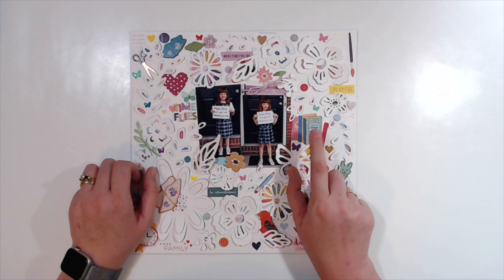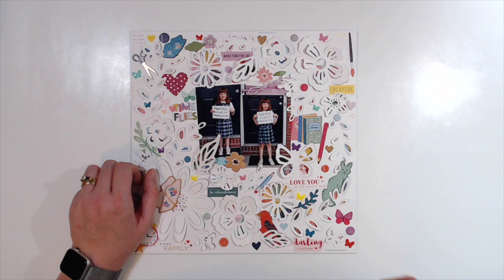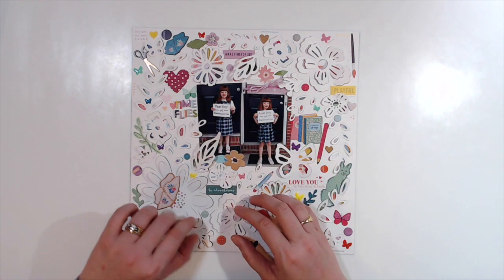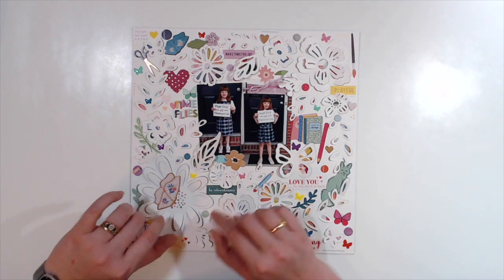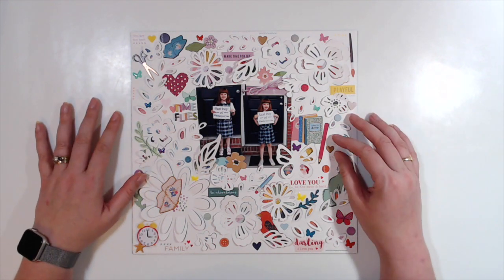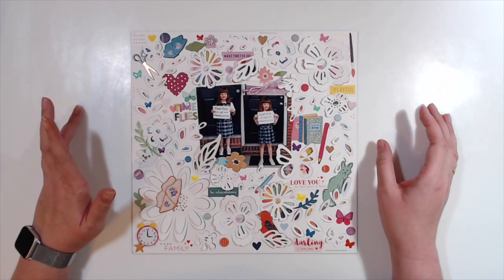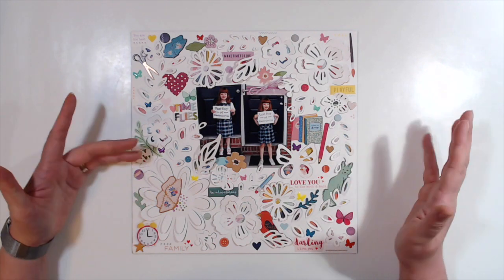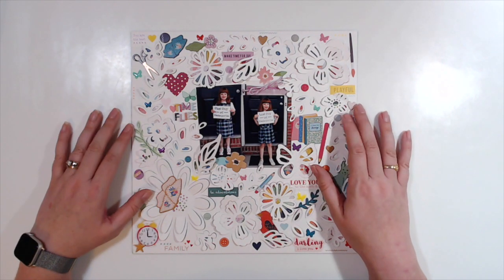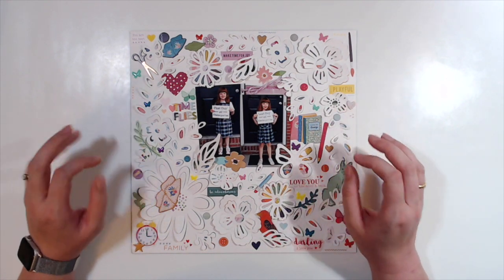And these books right here, I don't know if you can read the title on it, but it says A Force for Change. And I pray every day that's what she is. I pray she is a force for change in our world. She is such a special little girl to me. I mean, obviously she's my own daughter, she's going to be special. But she has such a wonderful outlook on life. And she doesn't let other people tell her what to do or tell her who she should be. I mean, obviously she lets her parents and teachers tell her what to do. But she is fine being the person she is, and I hope and pray that she is always like that, and she always enjoys being who she is.